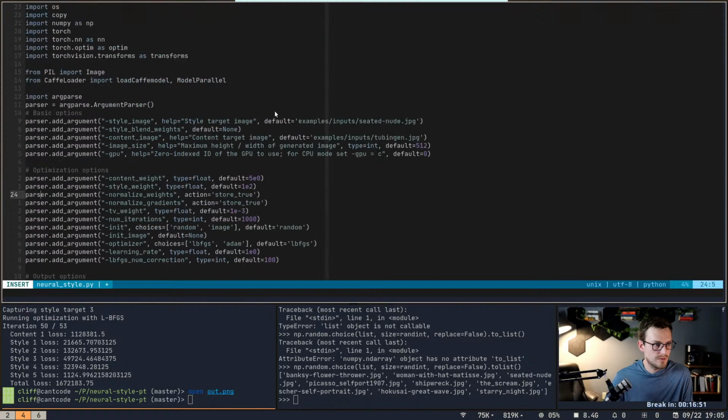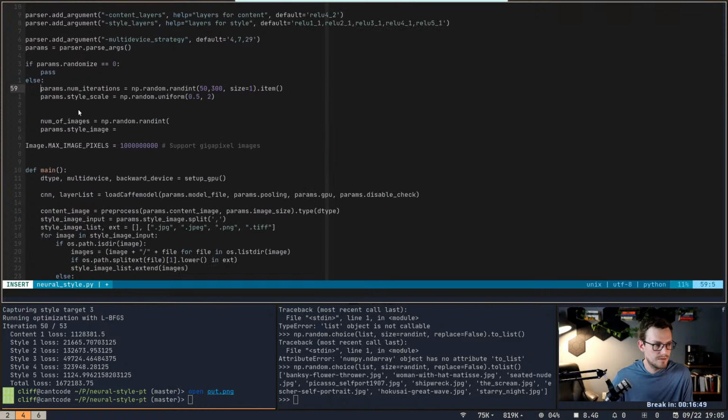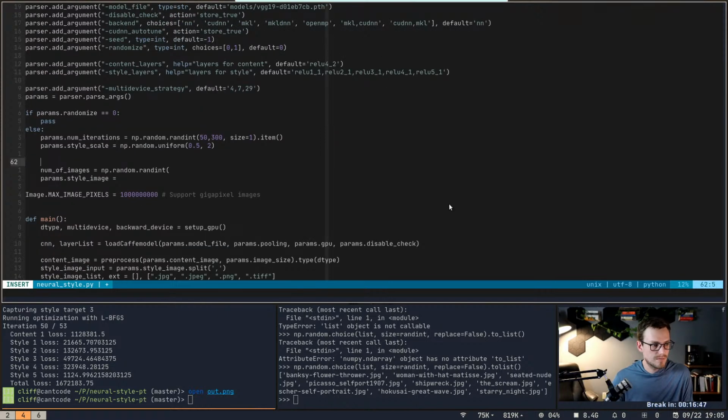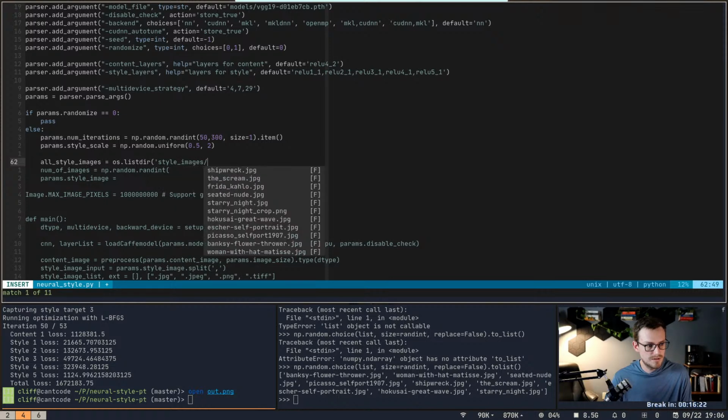We've imported OS already, right? Yeah. We need style images. It's going to be os.listdir of style images.